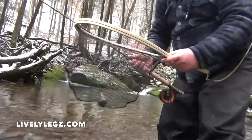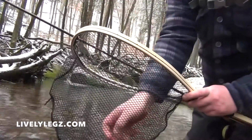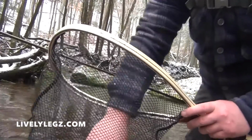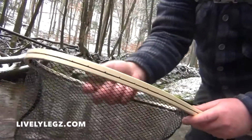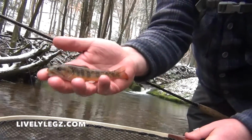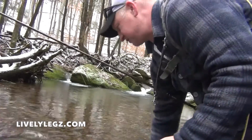Pretty fish. Hooked on the old pink Cadillac. Look, he spit it out, but I think that's what they both took in this hole. Boy, is this a beauty. That little guy. No marks on him. Get him released.